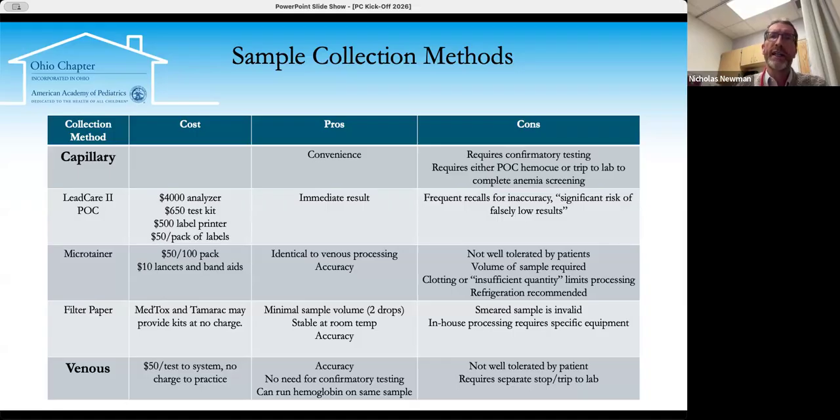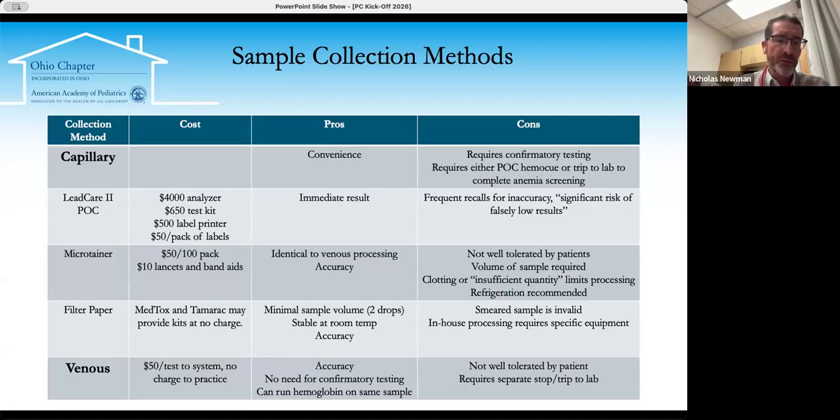And then finally, venous testing. If you draw blood in your office, like we do here, venous blood can be quite time consuming, but it is very accurate. Potentially you could run other things off of that sample as well. People don't like it, because, oh my God, does my kid have to actually get a poke? And it's like, yes. And, well, couldn't they just do the finger stick? There are actually, as we all know, fewer nerve endings on this part of your arm than down in your finger, but that's a whole other issue.